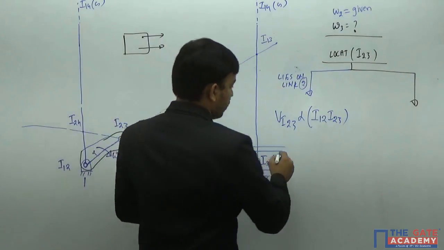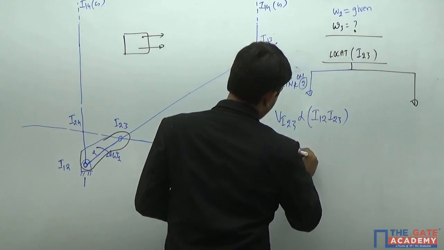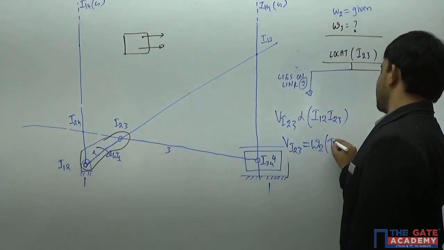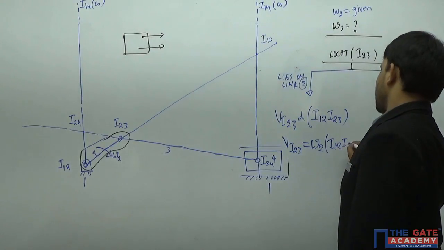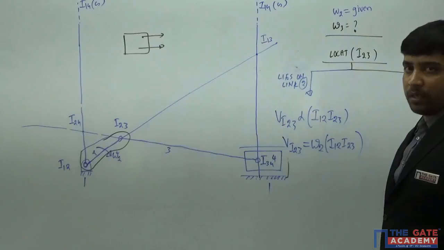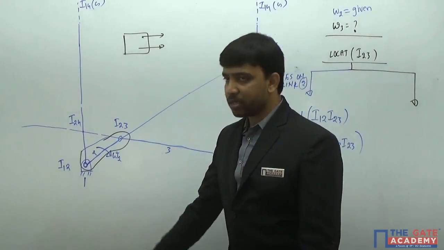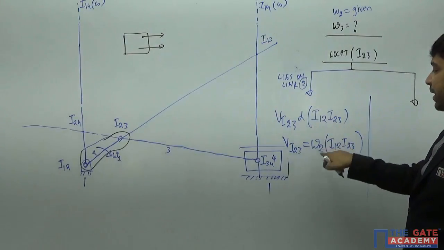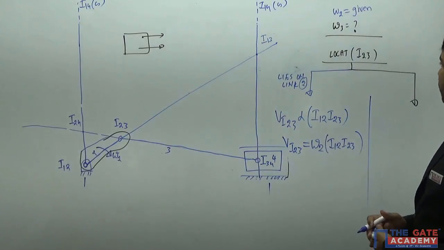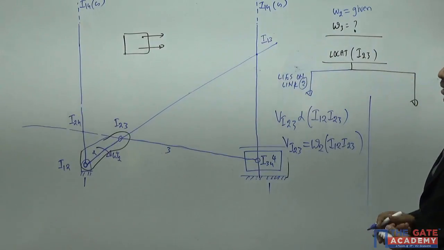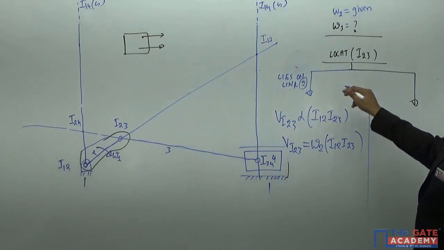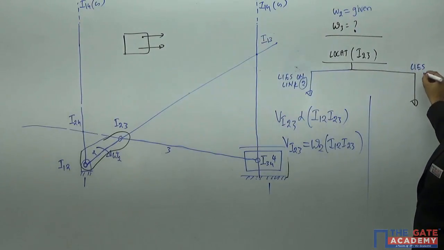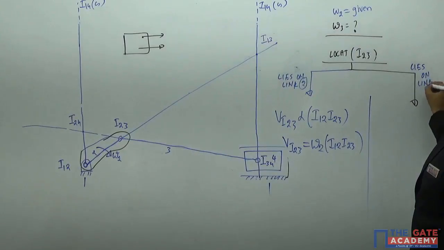So I can get velocity like this. The velocity of I23 is equal to omega 2, the angular velocity of link 2, times its distance from the center of rotation, I12 to I23. I can say it's simply r times omega, where r is this one, and omega is the angular velocity of this link. Now you know the velocity of I23 if it lies on link 2. Similarly, you can find the velocity of I23 if it lies on link 3. Earlier I23 was lying on link 2, now I am assuming it lies on link 3.